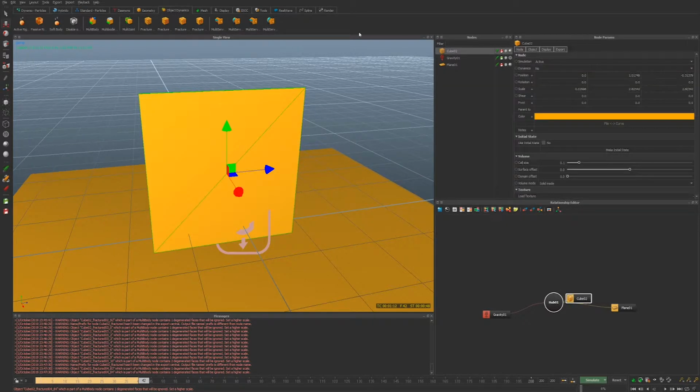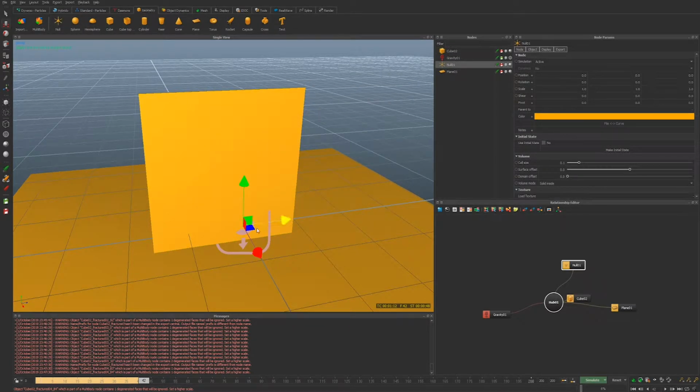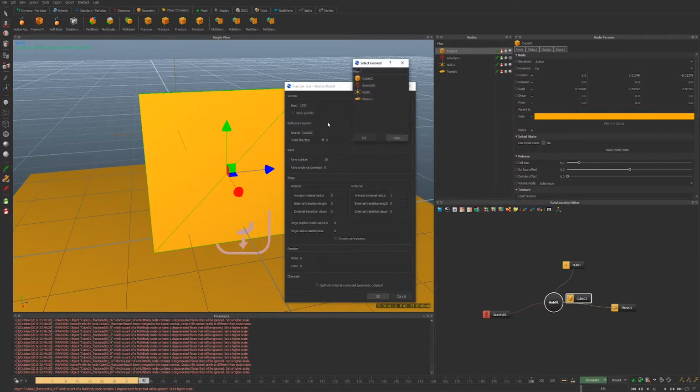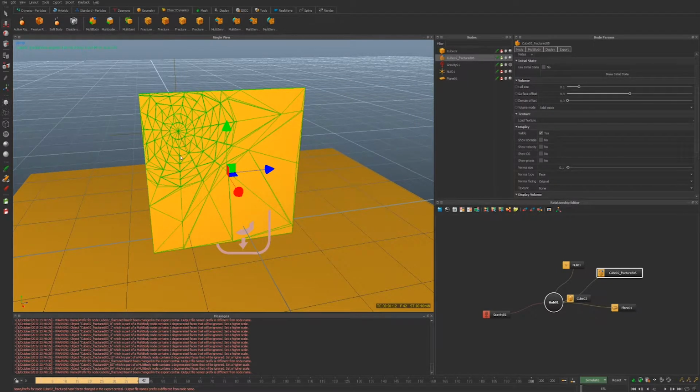But let's go back and take a look at another option. For example, if you bring in a model of a statue, your pivot is likely going to be on the floor, and if you pick your own object, then the origin of the shatter is going to be on the floor. So it's easier to take an object like a null and use that as a steering geometry. So I can go fracture radial, pick the null, and now it's going to originate from the position of the null, and still I'm going to use X. And there you can see that effect.